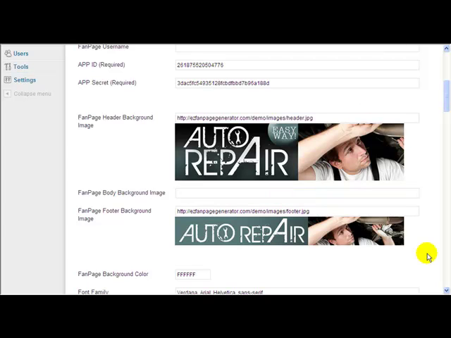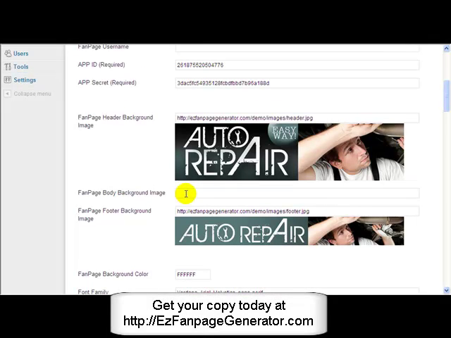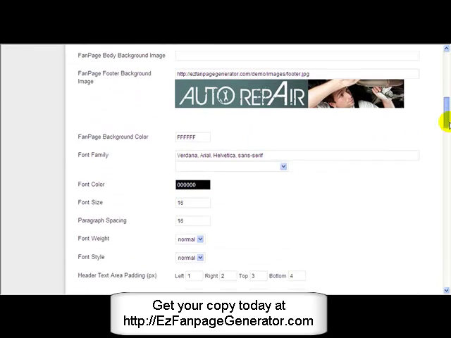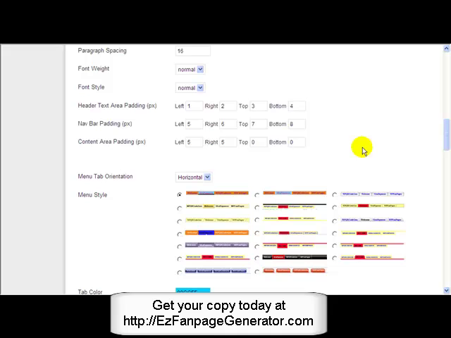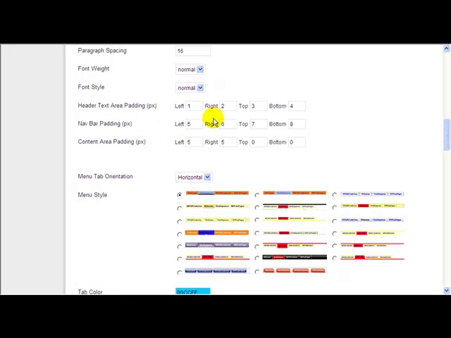Now if you decide to put a background image on the content section, one of the things you might want to consider doing is make use of this section down here, which allows you to adjust the padding on the various sections. I've just got these put in as silly figures at the moment, 1, 2, 3, 4, 5, 6, 7, 8.